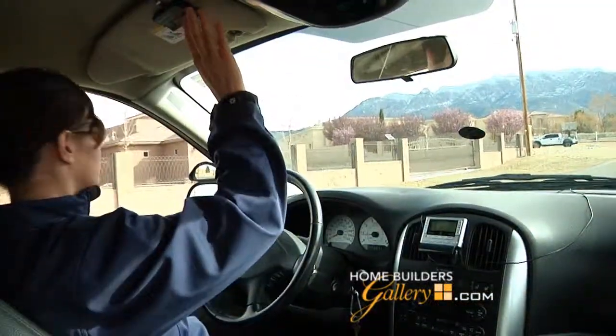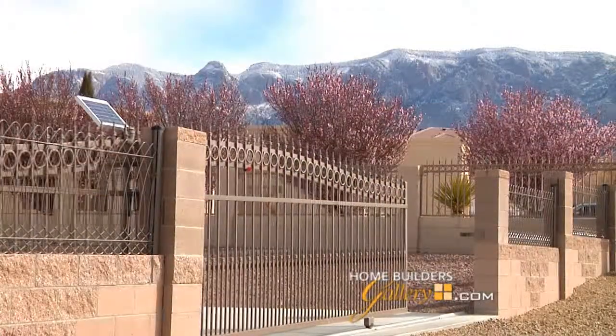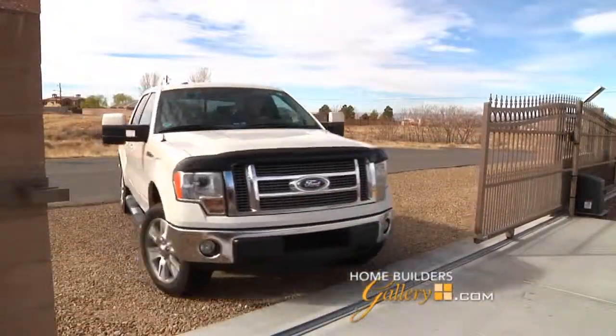Paul, I know the technology's really changed too on how you operate your gate. Sure has, Richard. In this day and age, you can open it with remote control, intercoms, wireless keypads. You can even get fingerprint and face recognition, and with your smartphone. That makes it work for me. We have automatic gates in wrought iron, decorative wire fencing, even coyote for a real southwestern look. Our professional crew provides complete turnkey installation from start to finish. And right now, it's a great time to buy.